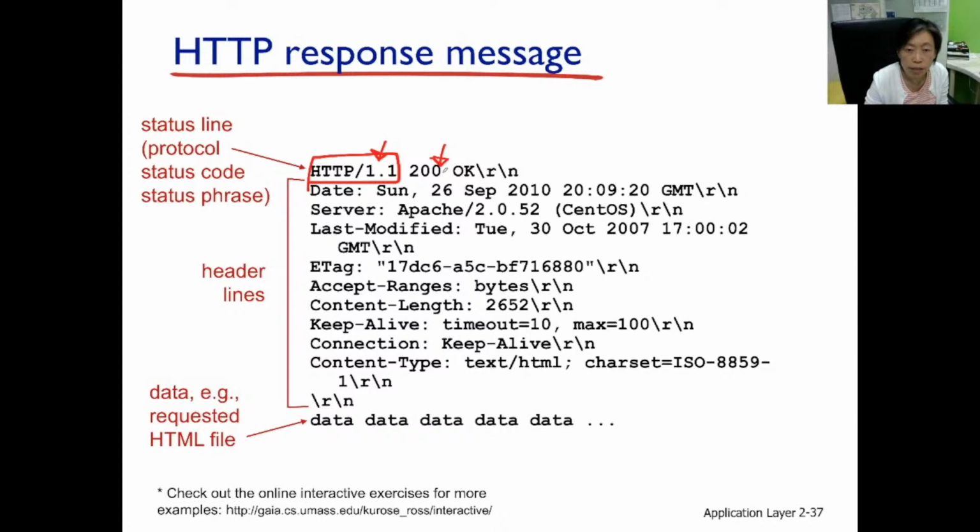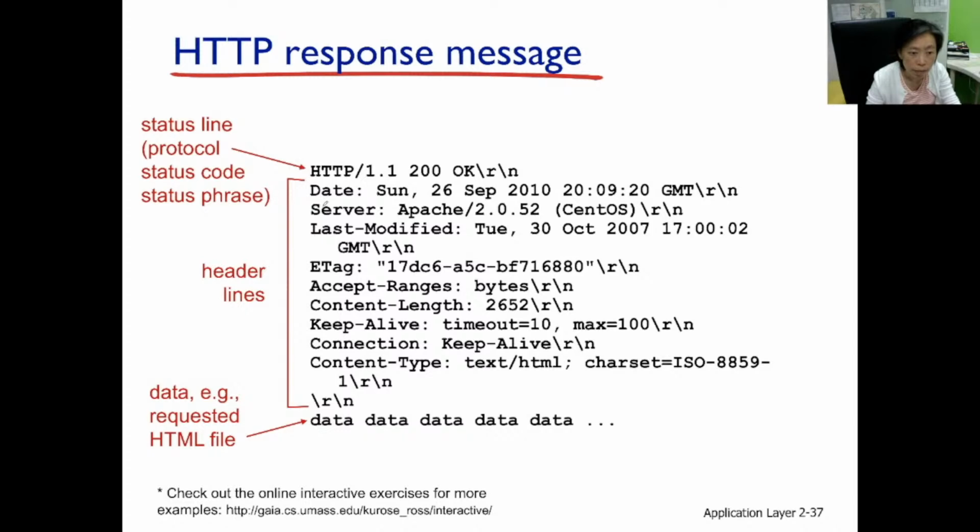And for each of these status code, there's a status word being shown as well. That's the third component in the status line. So 200 here indicates OK, meaning the HTTP server is working well and the object you're looking for has been found. And it's going to come here in the body entity.